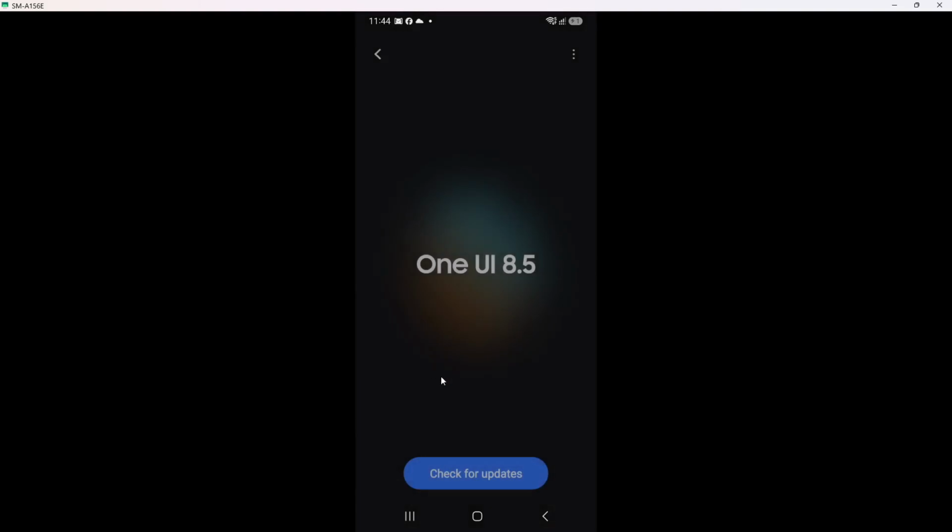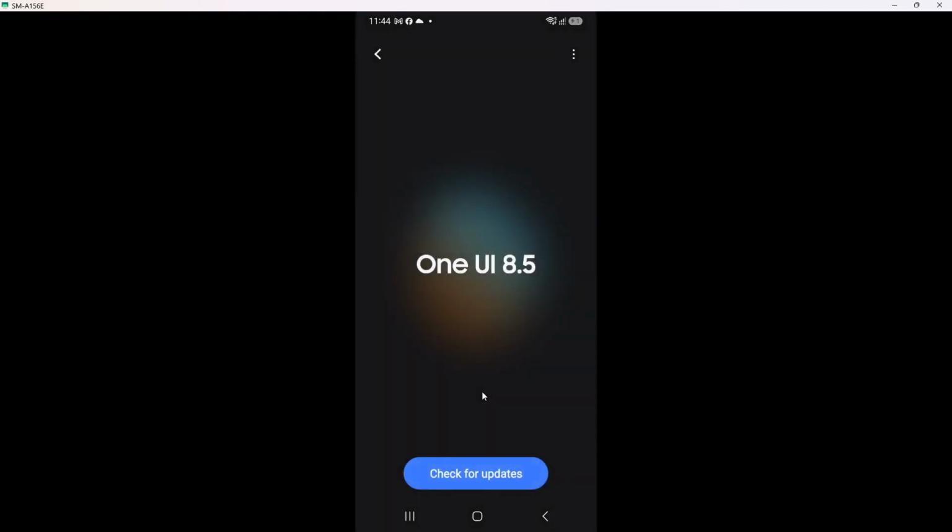Now, download the available Android update. If the system finds an update, you will see an option to download it. Tap on the download button and your device will start downloading the necessary files. Depending on your internet connection, this may take some time. It's essential to have a stable Wi-Fi connection during this step to avoid interruptions. A successful download not only prepares your phone for the installation, but also ensures that you have the latest features and security enhancements. Once the download is complete, you will be notified, and you can move on.